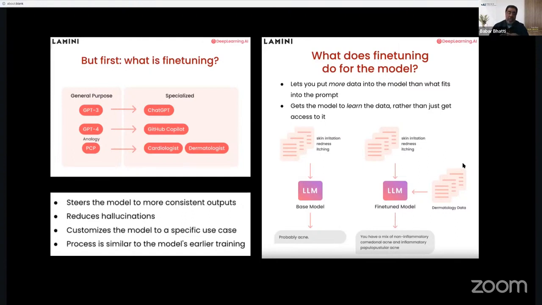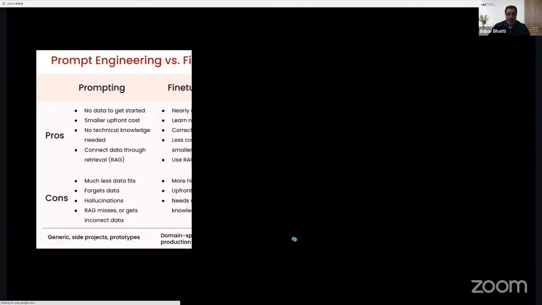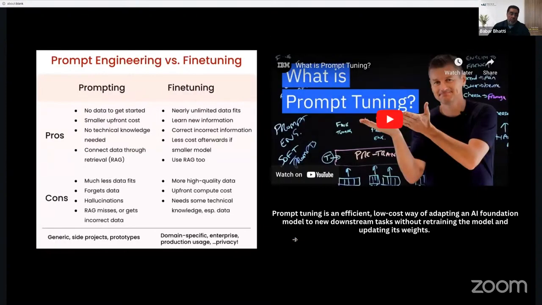So you may say, okay, we used to do the same thing with supervised learning. So what's the difference? I think the difference is that the model has been pre-trained on a lot of things already. So you are just trying to do the last mile. So the effort is still less, and the quality of the results is much better than we used to have. So that was fine-tuning.